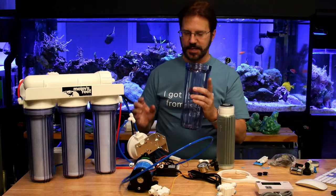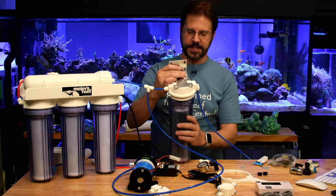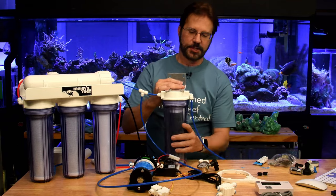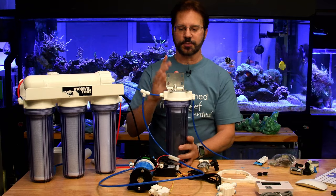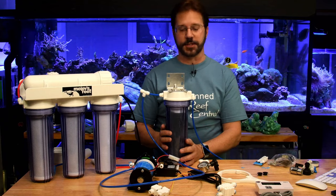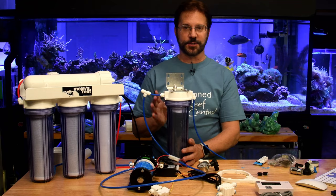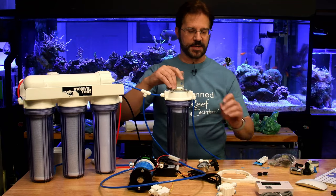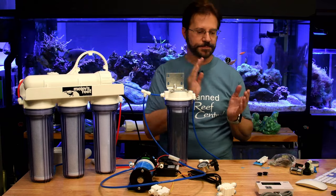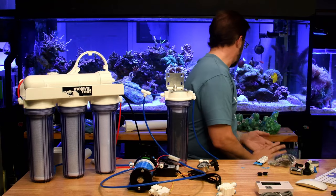When you put the housing back on, you just drop your filter in there, put it back into place, screw it on, and screw it hand tight. You don't use the wrench. The wrench is just like an oil filter wrench on the car. You use the wrench to remove it. You don't use the wrench to put it back on. You don't need this to be bolted on so hard that they won't come off later, six months from now. So everything's hand tightened, and then when it's time to remove, you use the wrench. And I keep mine near all the time, so I know where it is. Okay, I think I've talked about all the components that I wanted to talk about today.